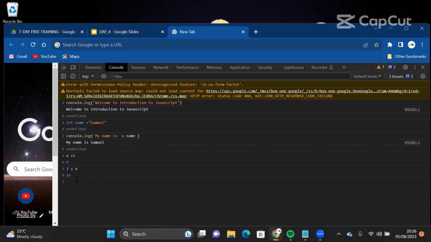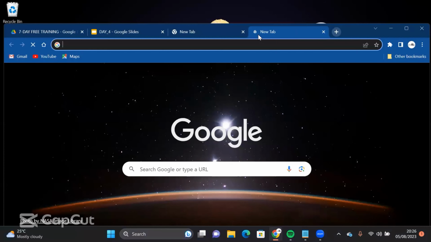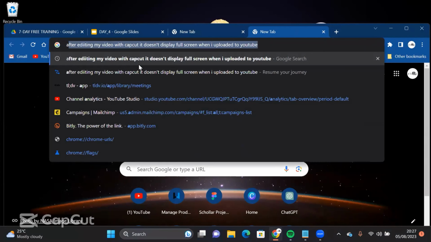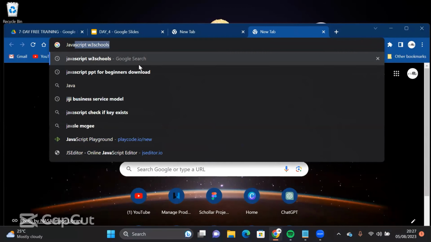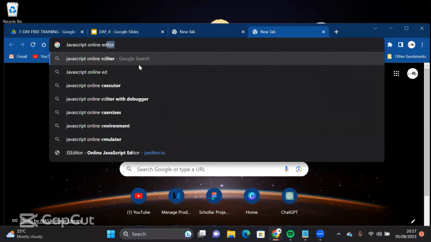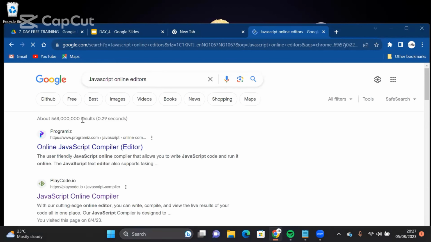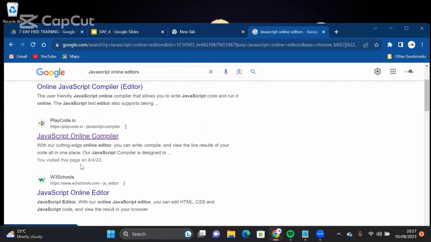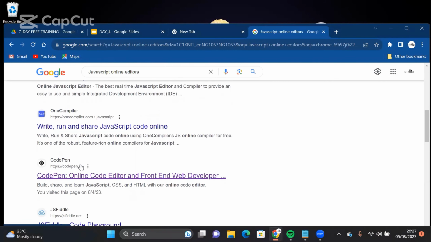All right, so the next option we have is using the online browser. Let's check. Even you can just do a Google search. There are a whole lot of platforms there. This is one I recently used, jseditor.io. But you can also run your own search. You can do things like, okay, JavaScript online editors, right? So you see the whole pile of them out there. See this guy here. These are different online editors.